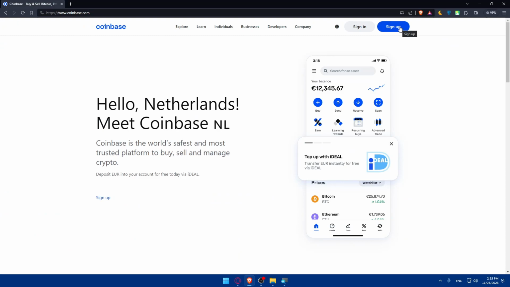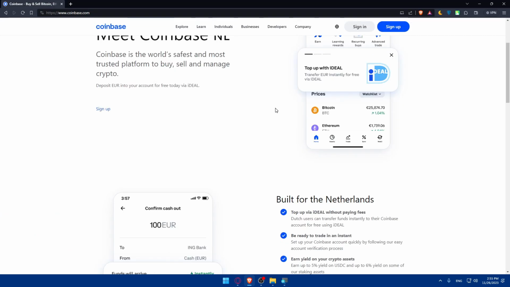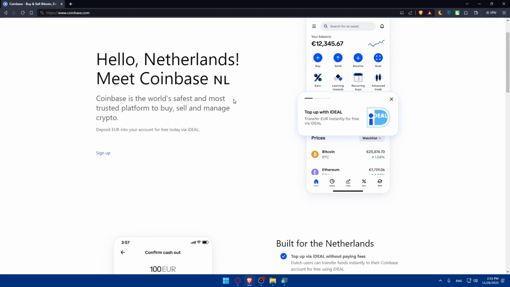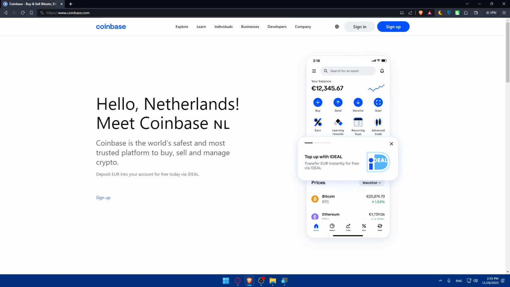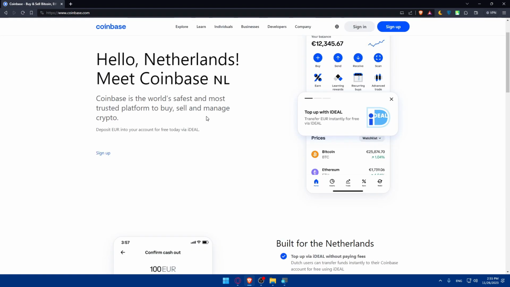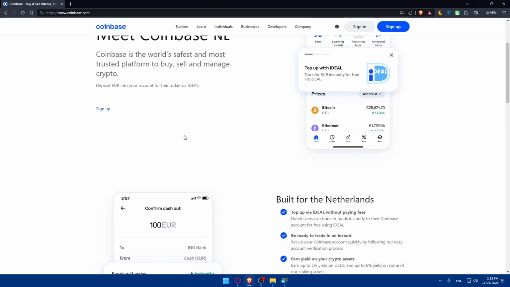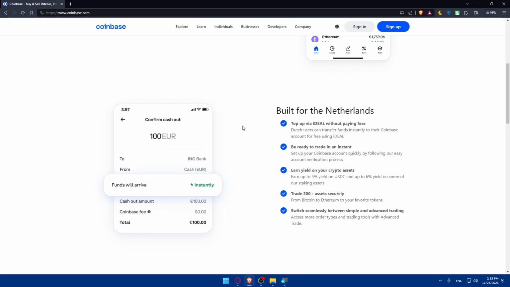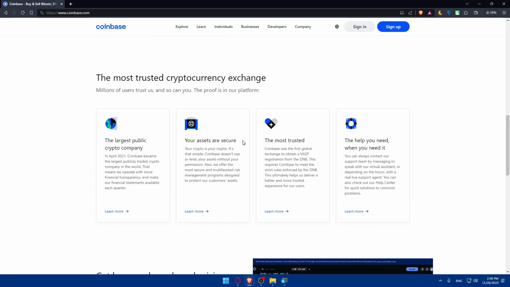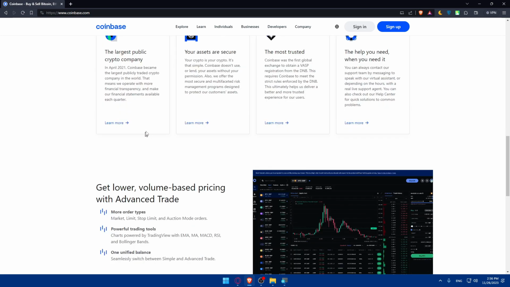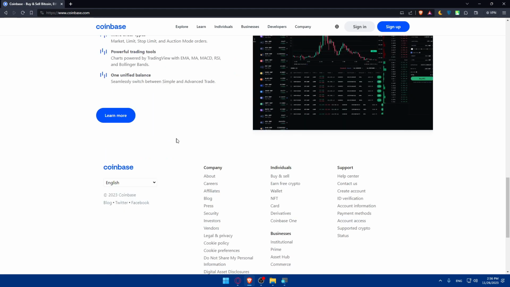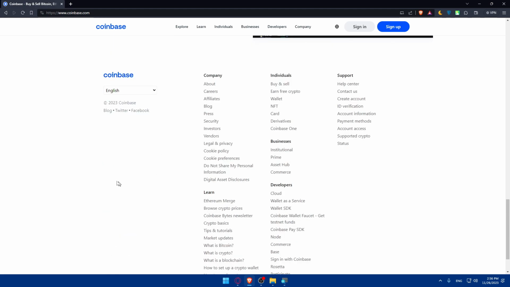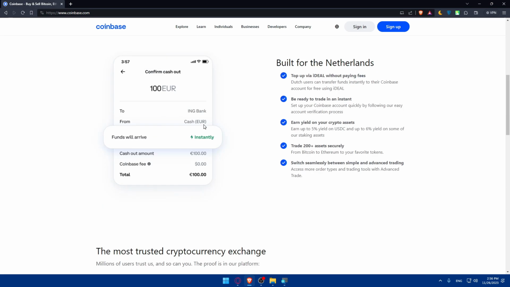Of course, if you don't know anything about Coinbase, as an example, you can scroll down and read more information about this website. Depending on whatever you want, you'll get a general idea, and you'll be able to familiarize yourself a bit with this website to understand how it's working, what it's doing, and so on. You can even change the language here from the bottom left if you have any problem with the language.